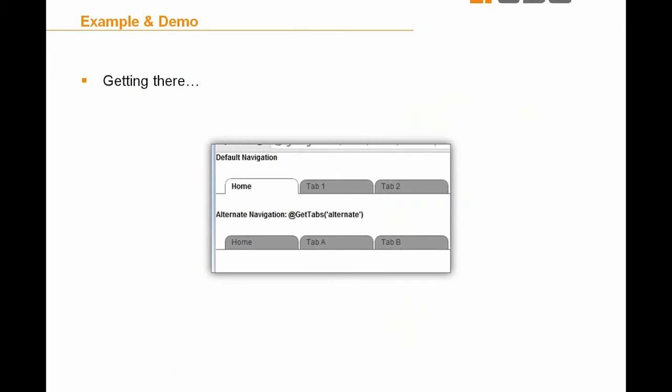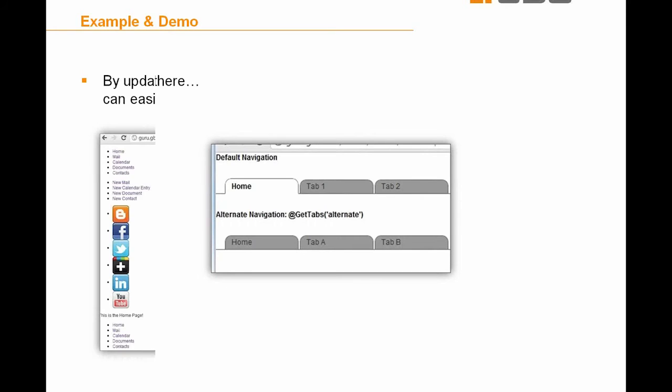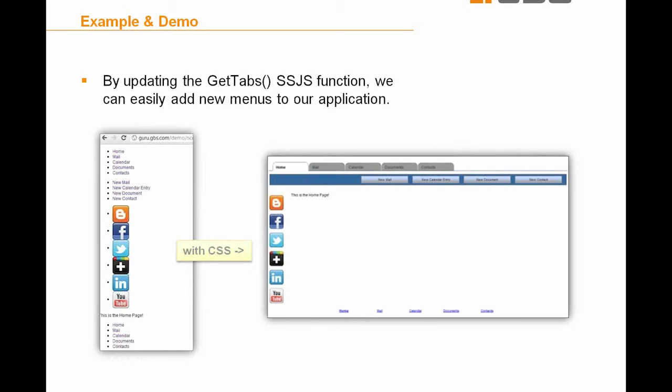CSS. So the end result, you have this nice tabbed interface just from that CSS, the applied CSS, and it looks really cool. Again, I have an active state of home for the default navigator. The alternate didn't have an active state defined. So let's take it a few steps further, and we can extend the getTabs function to allow more alternate keys, if you will, and new menus.